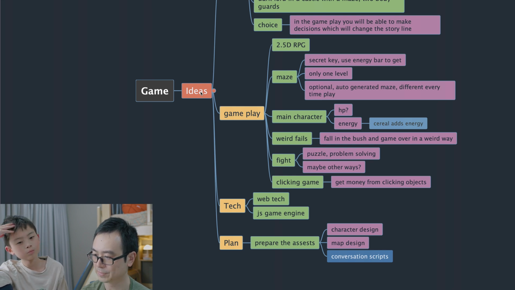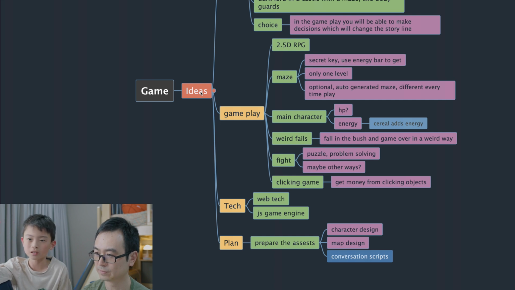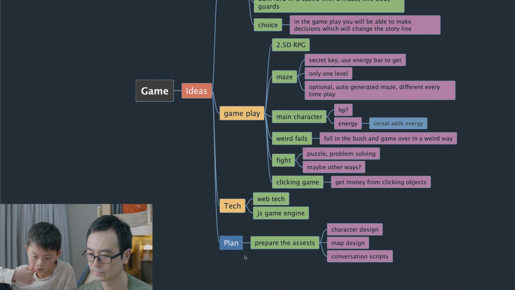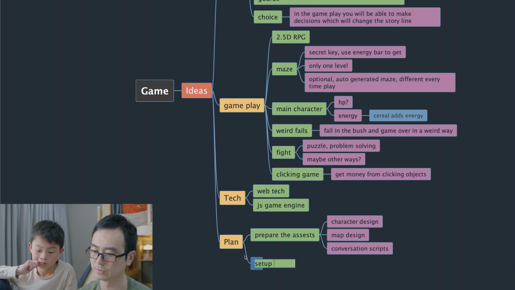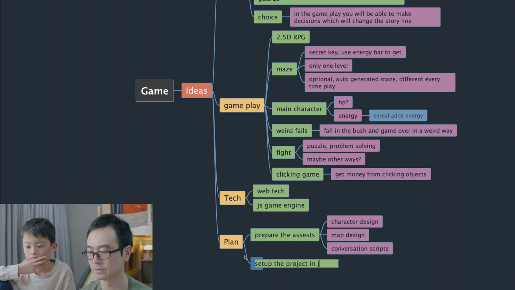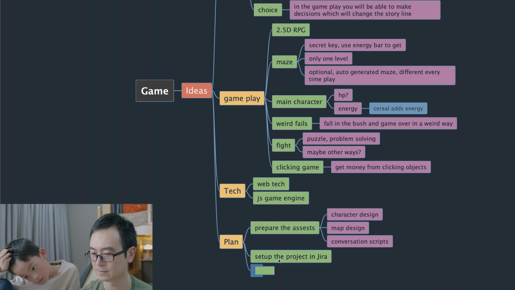That might give us some pure torture because you're probably gonna have to get the letters and then put them one by one. So that's the storyline and the conversation, the script. It's like making a movie. You need to have this kind of scripts. Okay. So we need to set up the project. It's fine. We can start with those things.